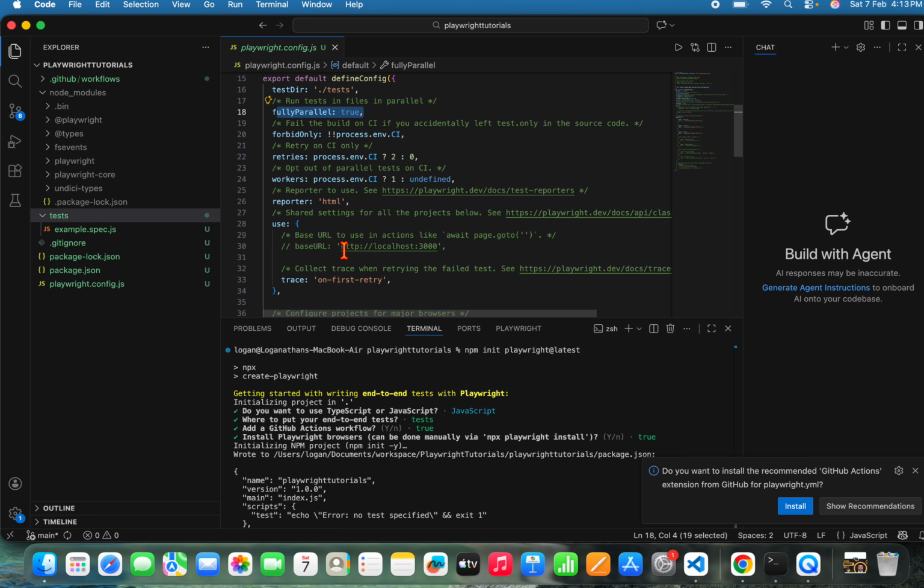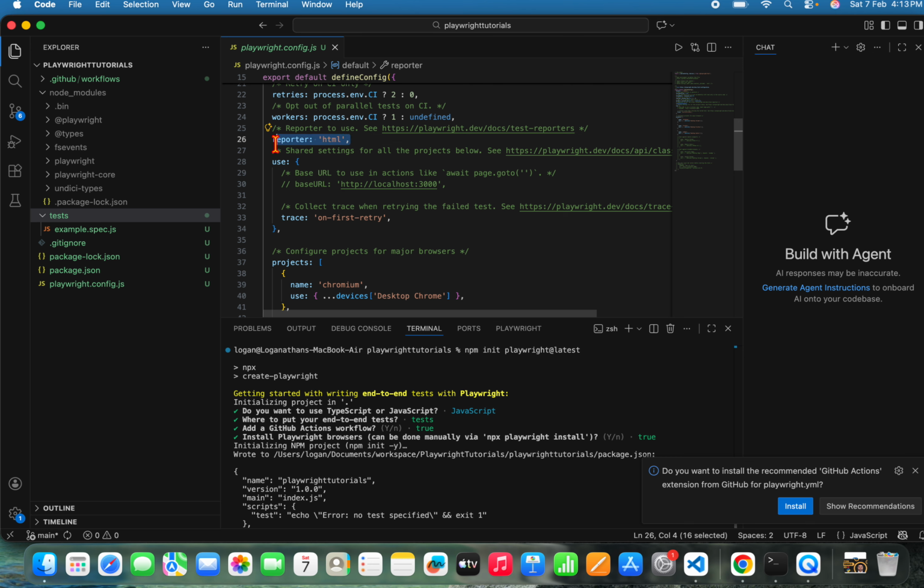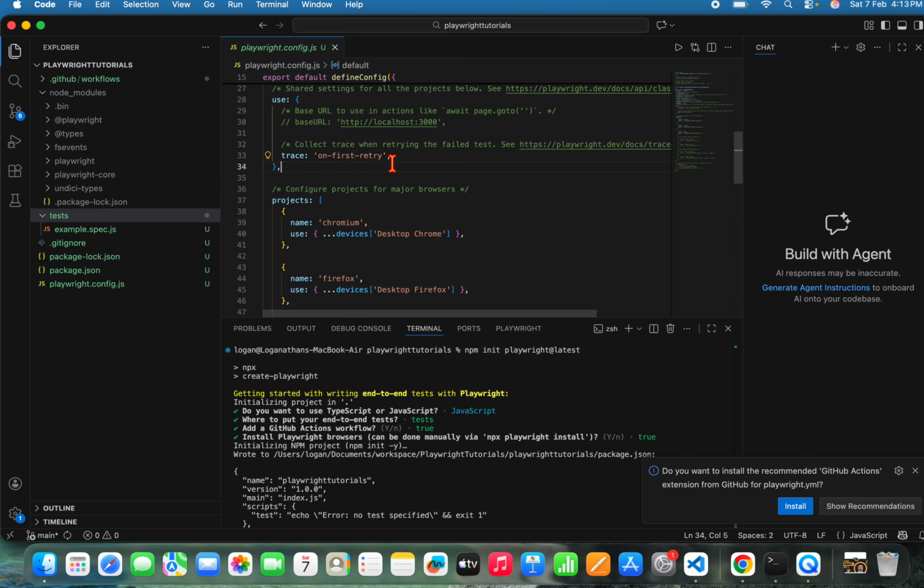And then at the end, when the Playwright execution gets completed, what type of report we need to generate? It is HTML. And trace we will cover when we talk about debugging, and how we are going to easily understand the details of the execution.